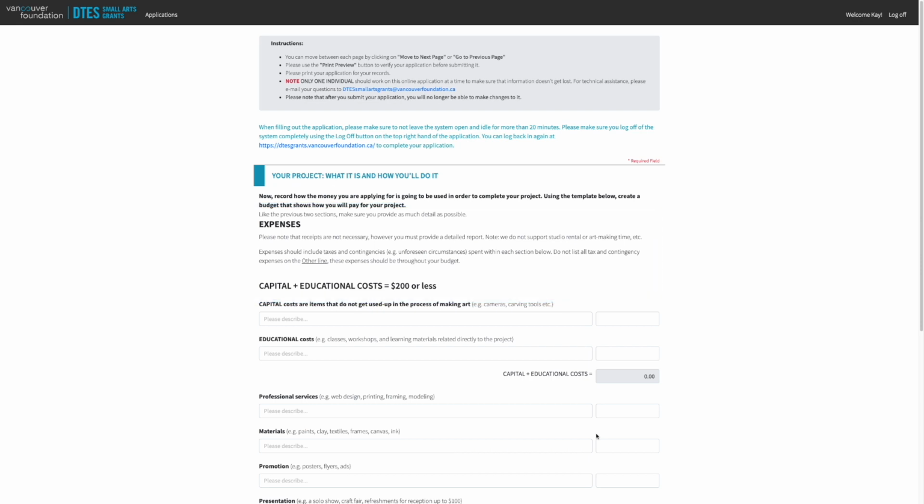This basically means that you do not want to put a contingency or catch-all line item in your budget that will support all the extra expenses you might not realize or account for at the end. It's better to put a little bit of money aside in each category to allow for overages or fees that you weren't expecting. And don't forget about taxes.